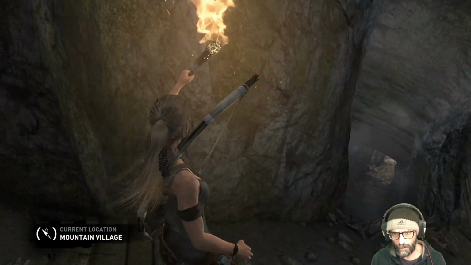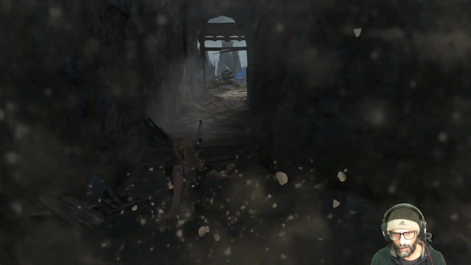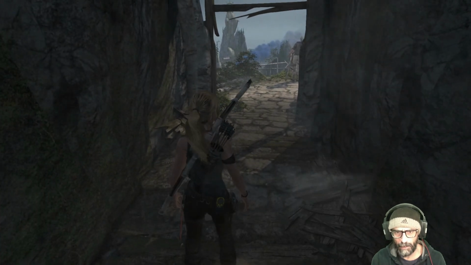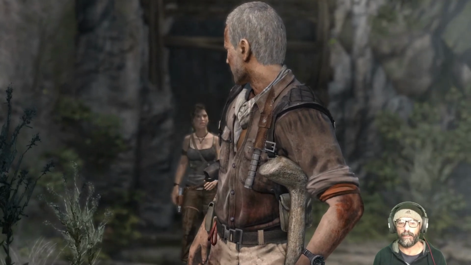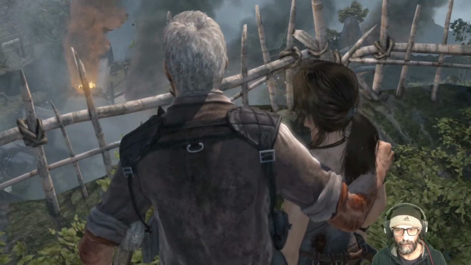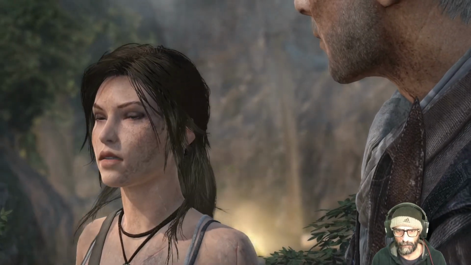Mountain village. I can't take my weapon out, guys. Oh, I found the cap. Cool. I'm really glad you moved. You and me both, girl. One moment they were fine, the next there was this storm. It came out of nowhere.